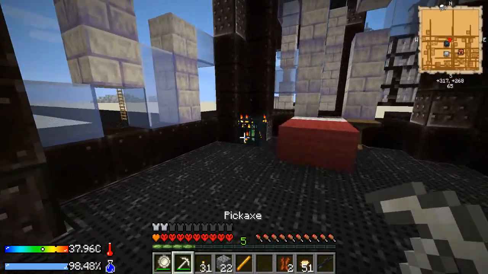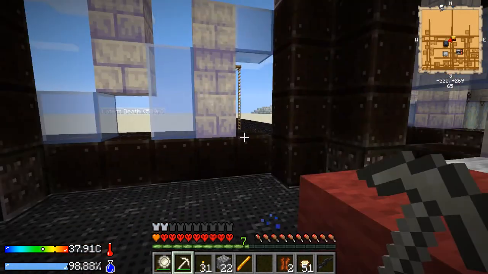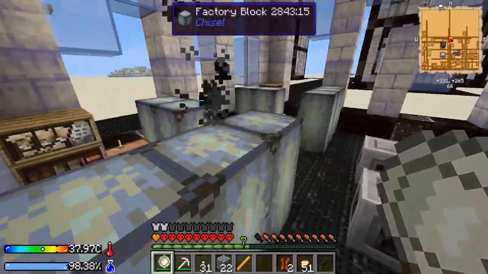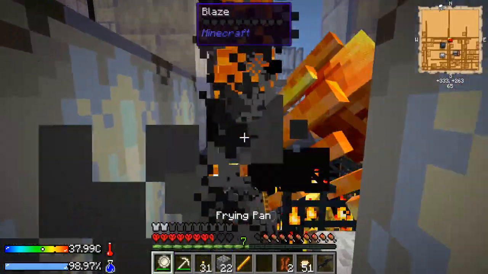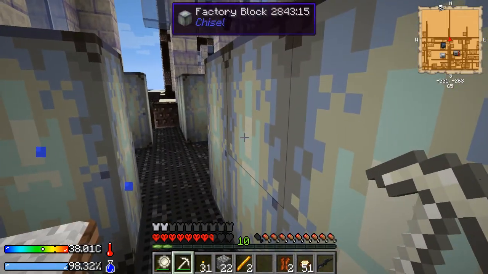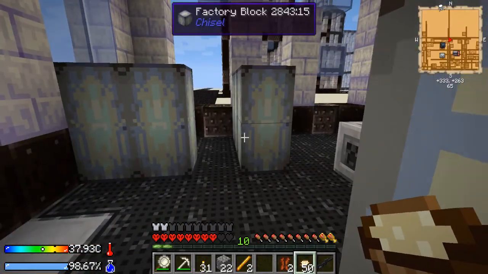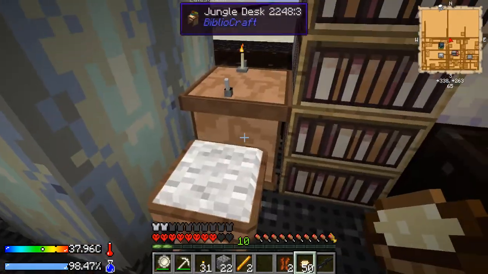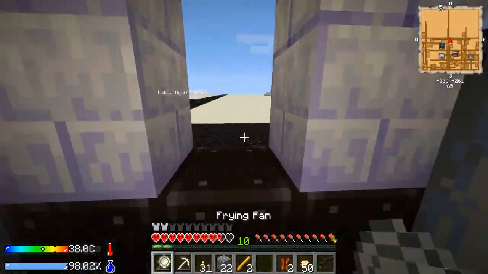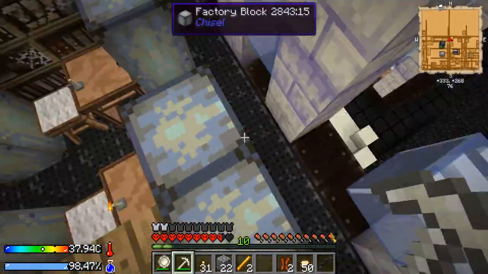Let's run into here, kill this creeper spawner before it spawns anything. Crap, there's another blaze spawner. Okay, let's break this. Okay, there we go. Whew, in a little bit. Yeah, still at 100%. Okay. Looks like it's okay in here, so let's head up the elevator, ready with my frying pan and my pickaxe. Any spawners?